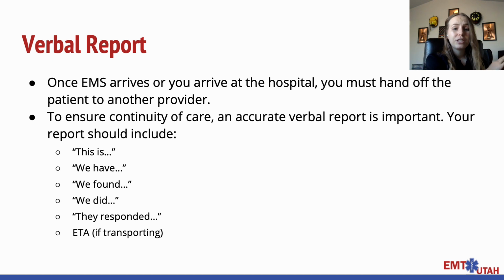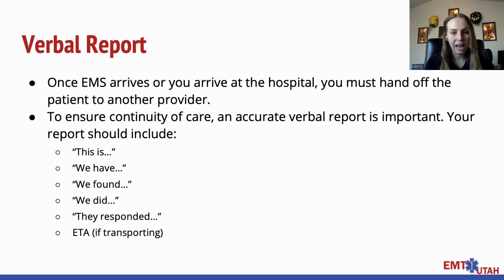Now, after you've done your entire assessment, your reassessment, and you're handing off your patient to someone else, you need to be able to give an accurate verbal report. So this might be once EMS arrives and you're giving them to the EMT or the paramedic who's going to be taking them to the hospital, or if you are the one transporting, this may be your handoff to the nurse at the hospital in the emergency room. To ensure that continuity of care, we need to make sure that this is accurate and thorough. So there's a few things that your report needs to include. So we have this kind of template that you will need to follow.